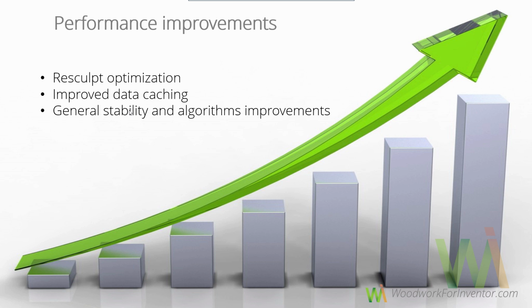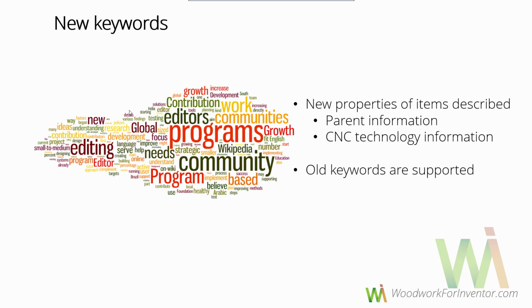Some data from a system is used multiple times. That's why we improved the data caching algorithms, and the frequently used data is cached in the operating memory, and it can be reached faster. So the general stability of the system and the performance of the algorithm were refined and improved, and we will get a smoother user experience.